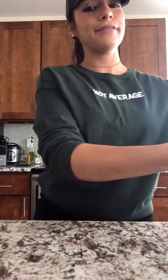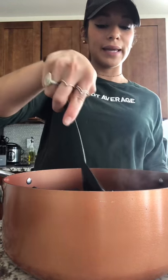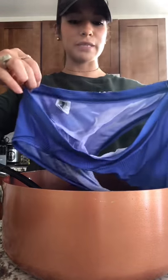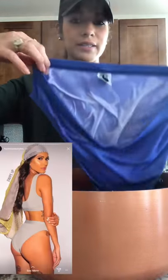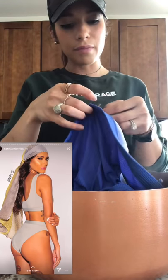So here in this video I want to show you guys how to shrink your bathing suits, or anything else that's the same type of make as a bathing suit. I currently have a boiling pot of water here because I am boiling the bathing suit I was just telling you guys about. This is the bathing suit — it's a high-waisted bathing suit. Maybe I should have shown you guys before I boiled it, but here it is.